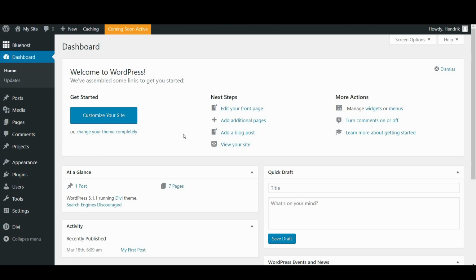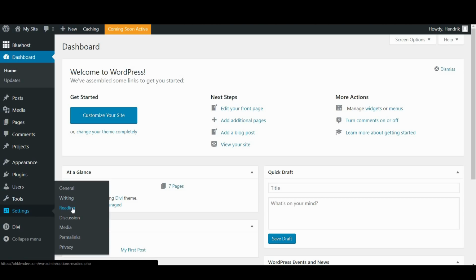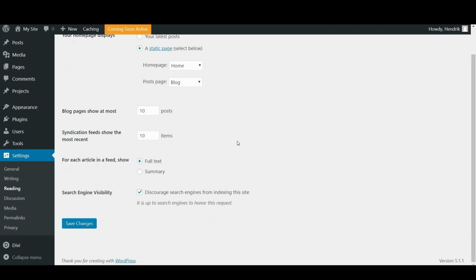If you want your website to be searchable via search engines like Google, the first thing is to ensure that your WordPress settings aren't blocking search engines from indexing your website. To check this, hover over Settings in the admin panel and then click on Reading. Okay, we'll scroll down to the Search Engine Visibility section and ensure that the box is unchecked so that Google can crawl and index your website. You should keep this box checked while you're still working on your site, like we have, but uncheck it once you're ready to go live.